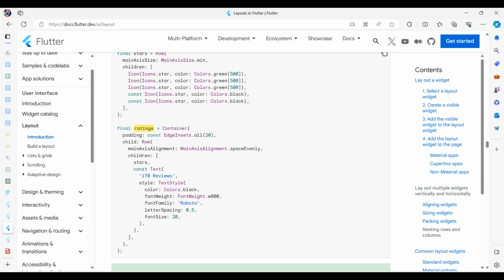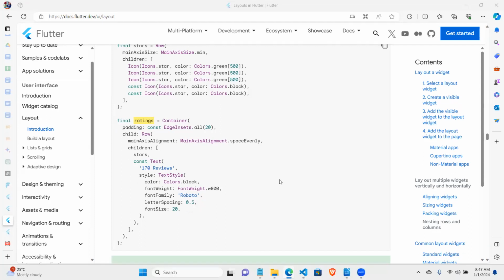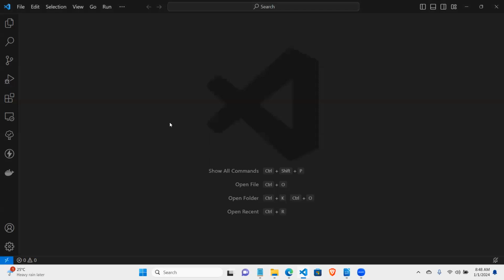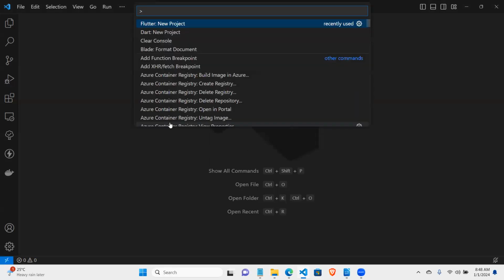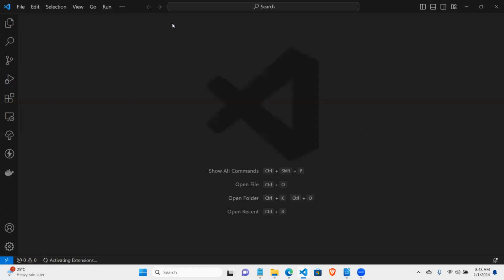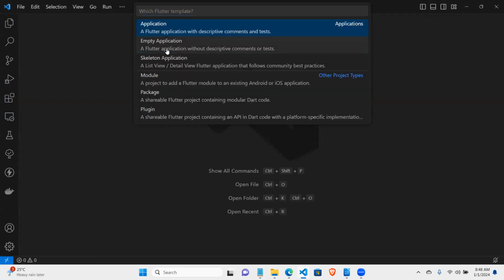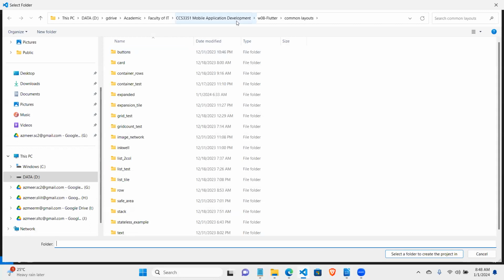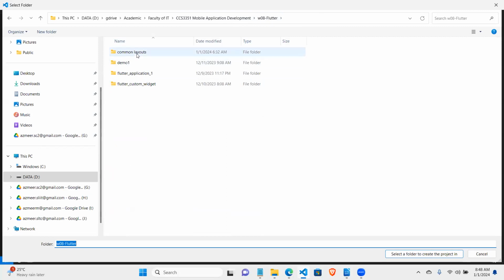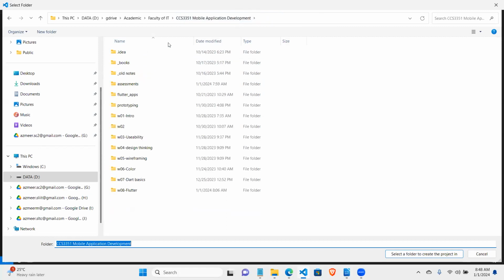So let me share my Visual Studio. So I'm going to switch to full screen share. Right. Now I'm going to go to my Visual Studio Code, which is here. Control Shift P, right? Flutter new project, empty application. I'm going to select this folder here. Or maybe I'm going to go to the assignment folder.